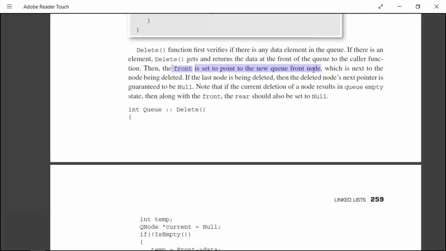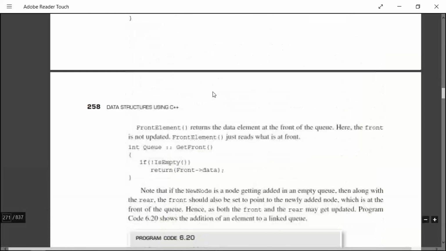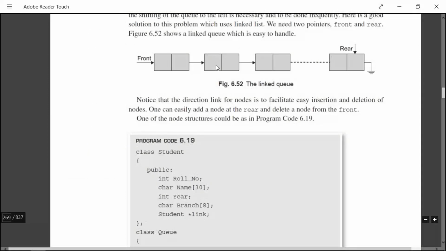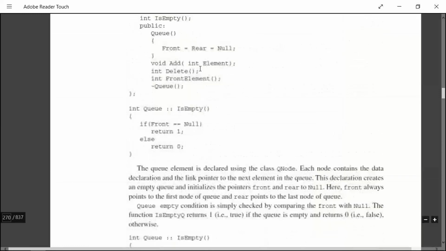So if you're trying to delete this node, the delete will return the data which is at this node, and the front pointer is set to point to the next node in the list.